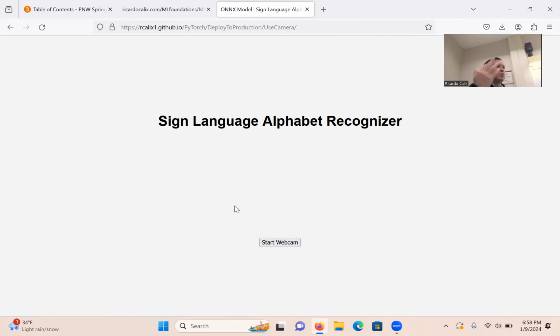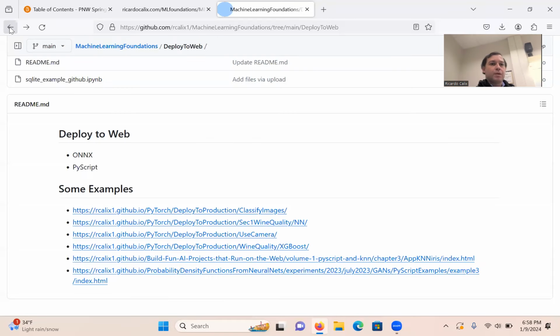Then if you do something on it, it'll give you a class that it's predicting. It's also not very precise, but it is getting at the task. So try it out on your computer. All right.